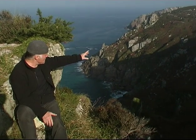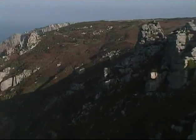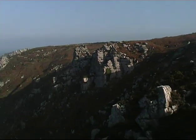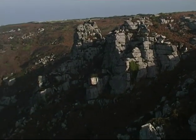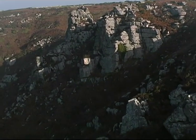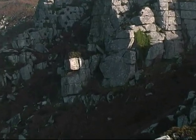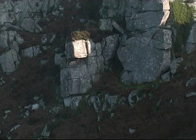This is Rosemergy Towers across here, and then further round. Rosemergy Towers are those ones with the sun just striking the ivy over and the ivy on them, Andrew. Yeah, Rosemergy Towers. Now, just to the left of the ivy, you'll see what is actually a slab. Well, it's a very steep one, and it's a huge piece of rock that has broken off and slipped slightly. And behind it, in fact, there is a wonderful cave, an open-ended cave.